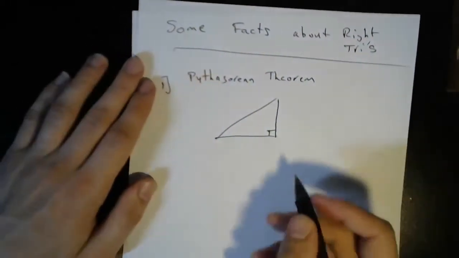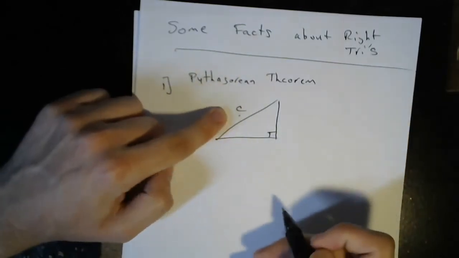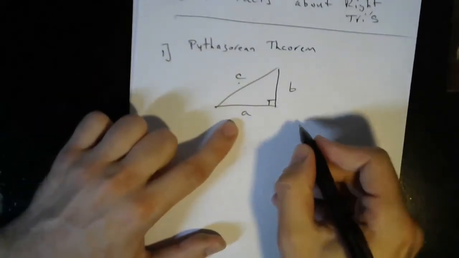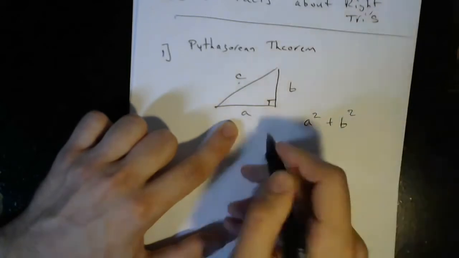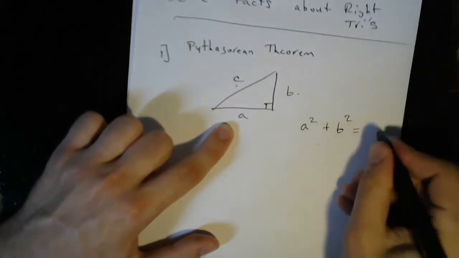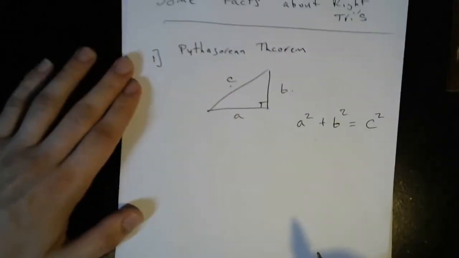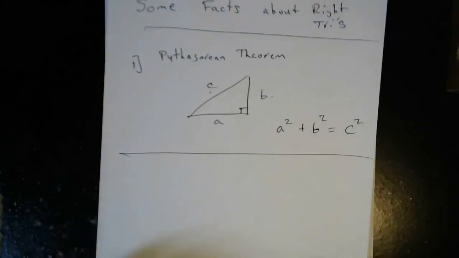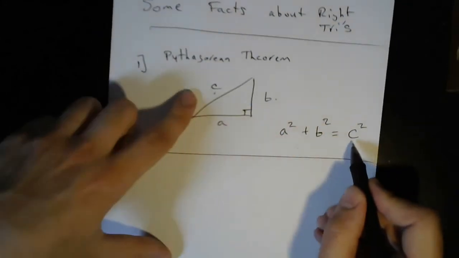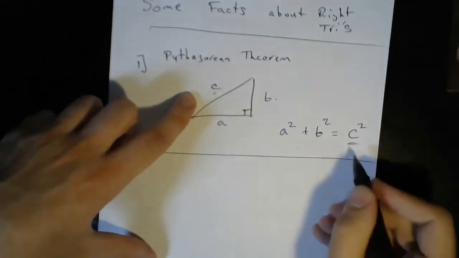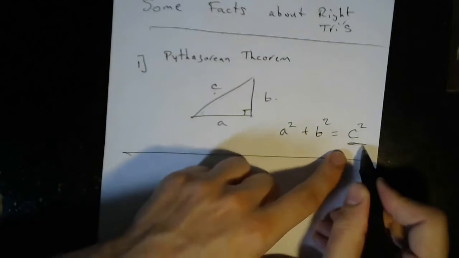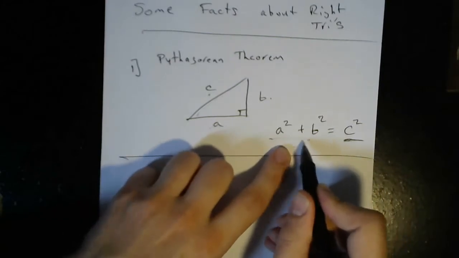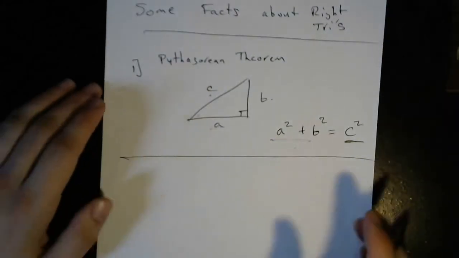And so the Pythagorean theorem says that if you have the hypotenuse side C, and then the base A and the height B, then you can square the two smaller sides, add them up, and that has to be equal to the hypotenuse squared, right? So this is something that always holds for right triangles. One thing to note is that the hypotenuse is always by itself, right? So the hypotenuse has to be alone on one side of the equation, whereas the two shorter sides are together on the other side. So that's important. That needs to be set up that way.